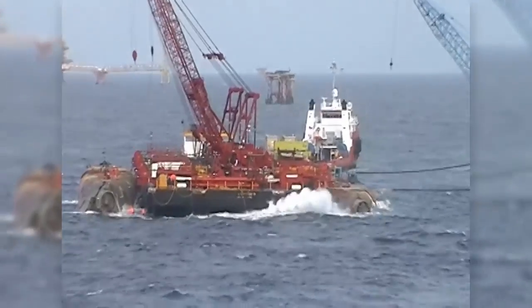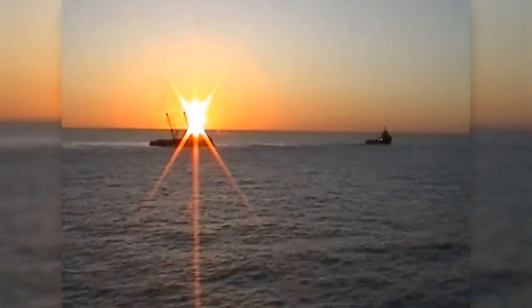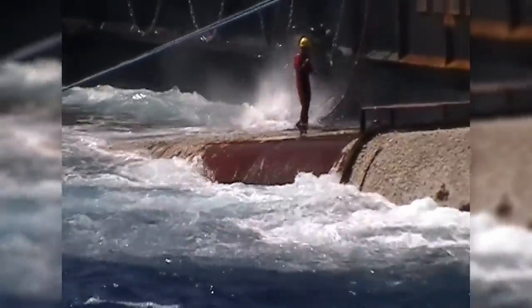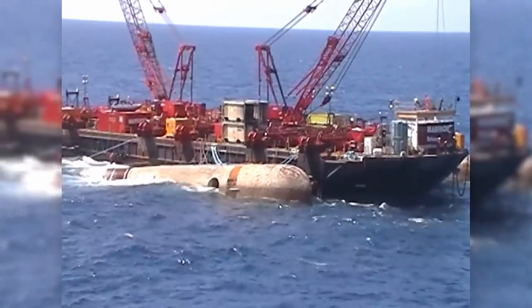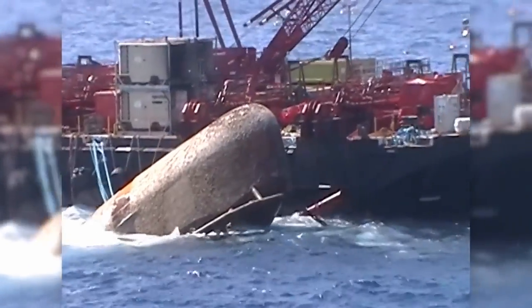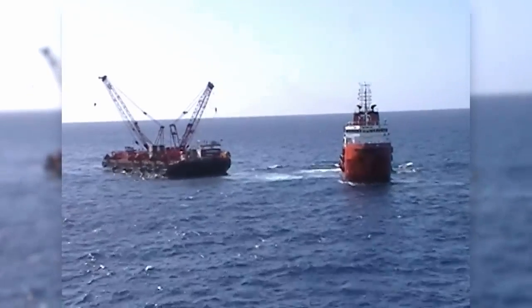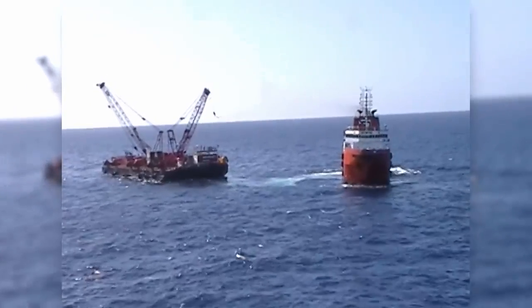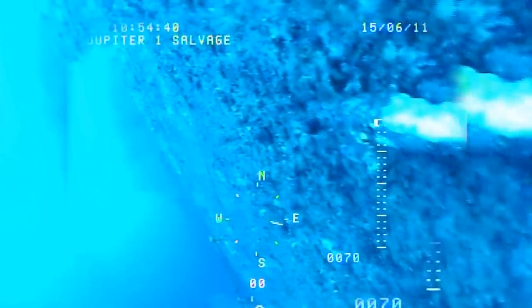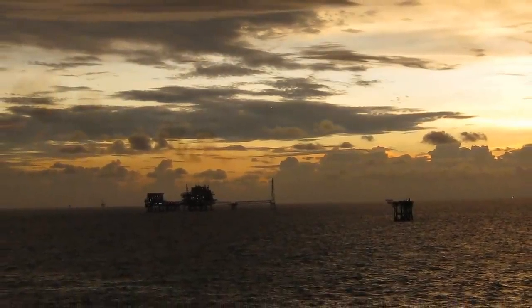At the very end of the tow-out process, Mahmood had the platform in perfect location, waiting on permitting approvals to scuttle the platform. Once they approached the scuttling site, it was time to cut it loose. As she was sinking, you could see the pontoons break up as she went down. After eight weeks of hard work and dedication, Jupiter-1 was successfully removed and sunk into 2,000 meters of water, approximately 60 miles away from the wreck location — just eight weeks before Hurricane Nate paid the Gulf a visit.